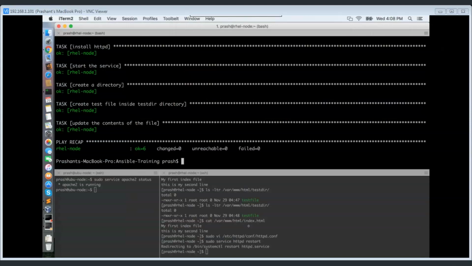So there are so many variables. Obviously, nobody will remember. So every time to make an entry of the variable name in the playbook, you need to run a setup module on that node first to copy that variable name from the terminal. So I have to use platform family, because that is something that will decide which platform I'm using, and accordingly I have to use the installer. So I'm going to call here the RHEL node. That variable name will be the same, but the value will be different.